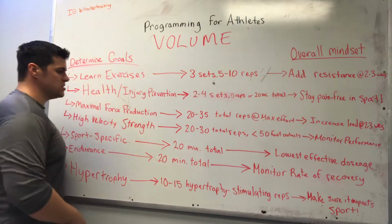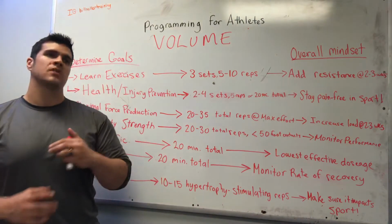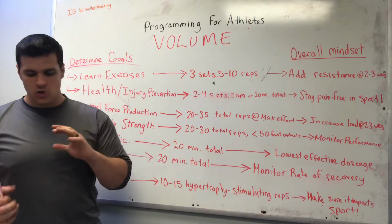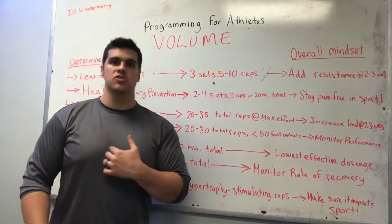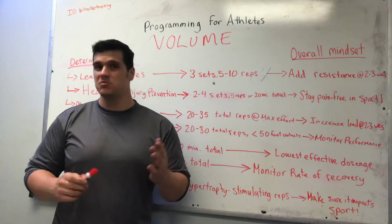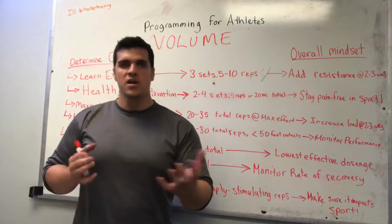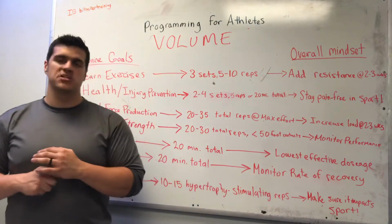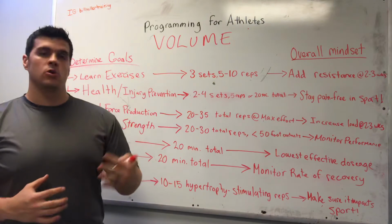Moving on from that is endurance. If you determine that your sport needs a lot of endurance training, I would recommend that those endurance segments reflect the needs of the sport. So in something like baseball, we probably don't need to be doing very long endurance training sessions. If your sport is more in the middle, like baseball or basketball or football, then you're probably going to want to do maybe something like 20 minutes total of conditioning.